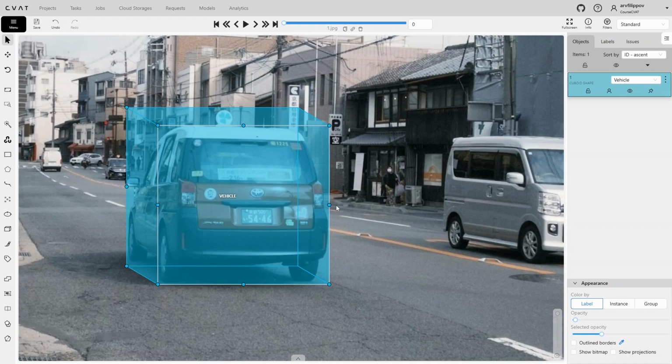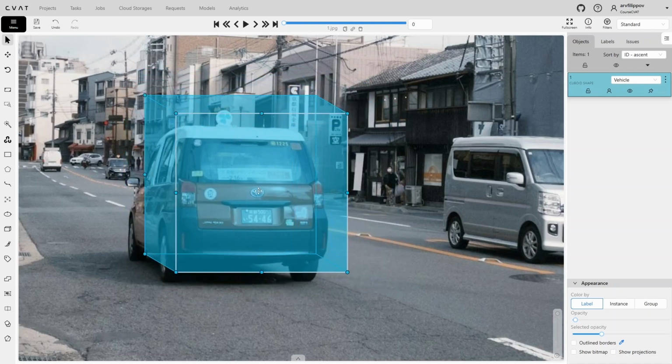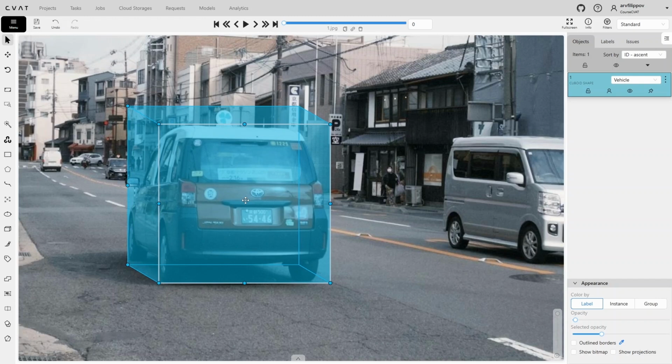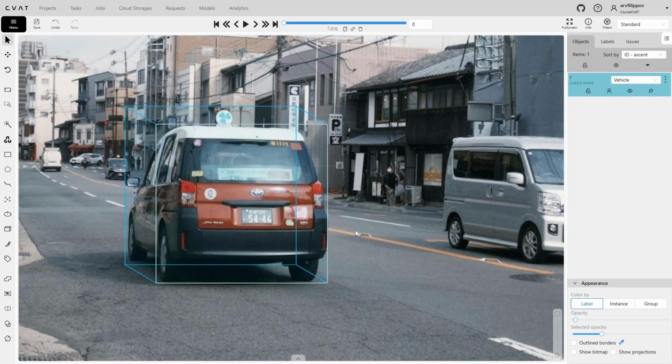Using the front face of the cuboid, we can move it as a whole. It is also possible to adjust each cuboid face separately. To move the left or right face, hover the mouse over an area of the cuboid where these faces do not overlap with the front or back sides. These areas will be available for movement in this case.